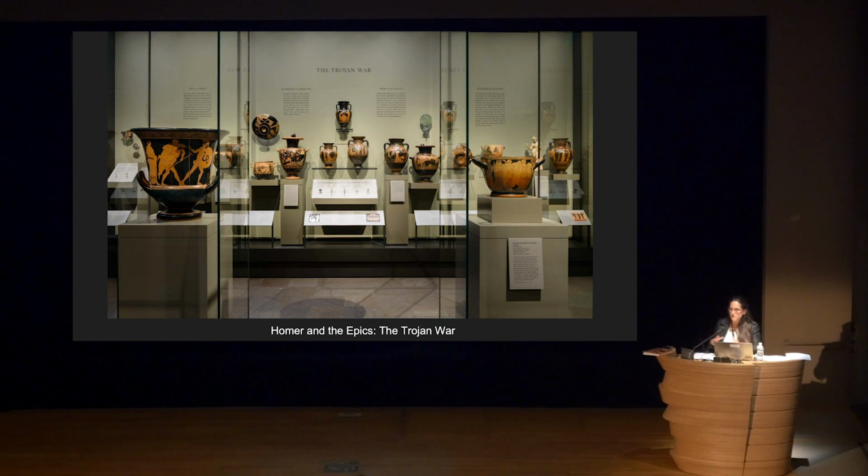You may be familiar with this, but the Iliad covers only a very small period of time in the overarching 10-year siege of Troy by the Greeks, and the other parts of that, what we call the Trojan cycle, we know about from later ancient sources that summarized lost epics, and also through the works of art themselves. And that's really what the gallery is about.